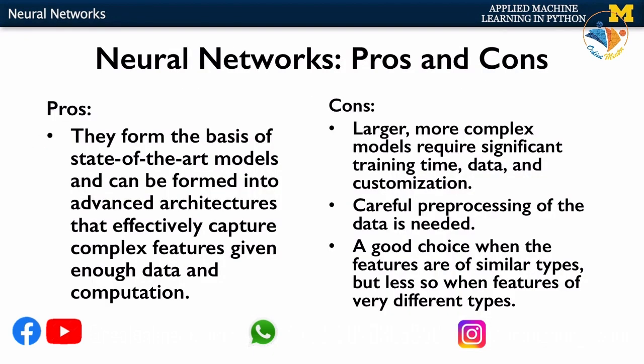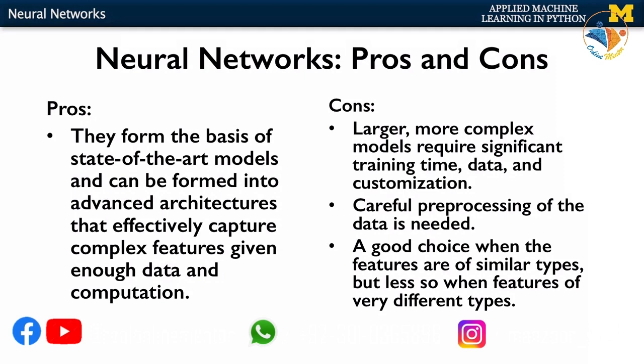On the positive side, beyond the simple examples we've shown here, neural networks form the basis of advanced learning architectures that capture complex features and give state-of-the-art performance on an increasingly wide variety of difficult learning tasks, from world championship play for the game of Go to detailed and robust recognition of objects in images. However, with this increased power come increased costs.